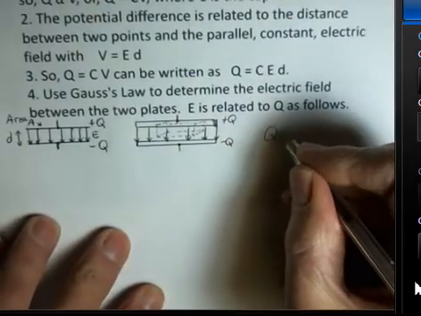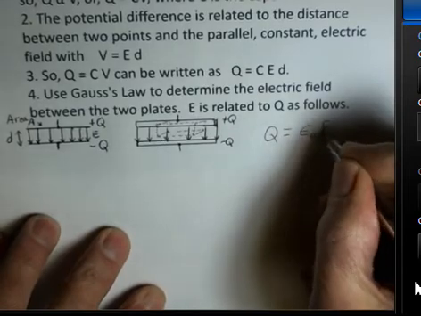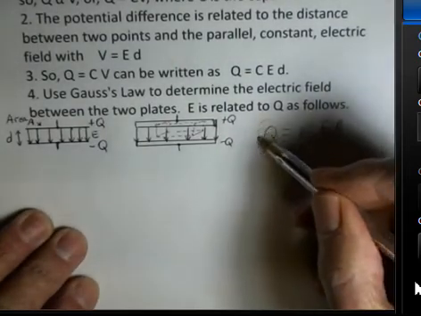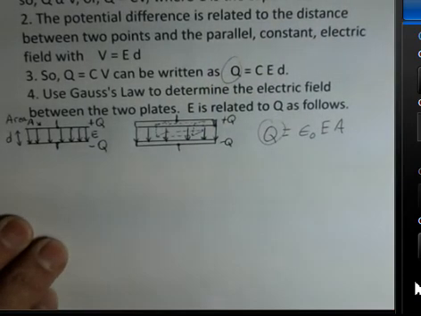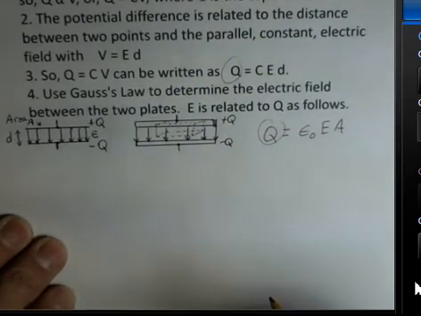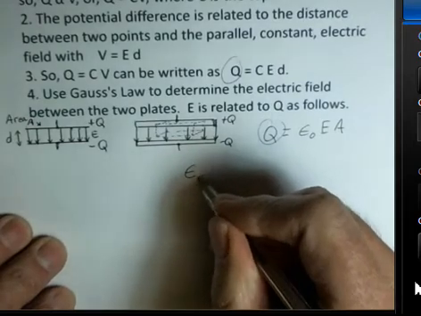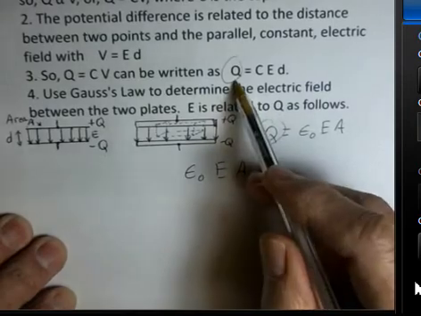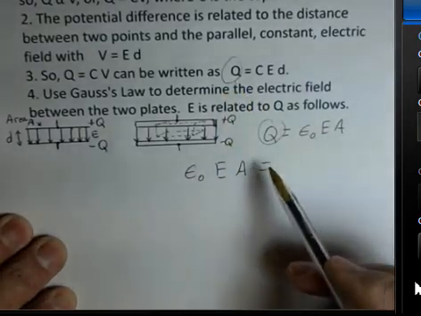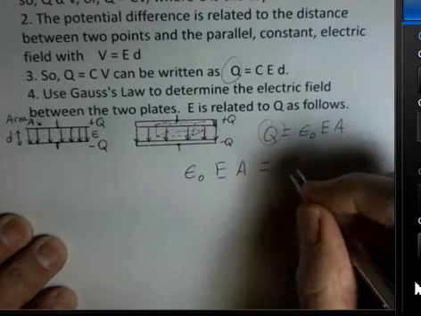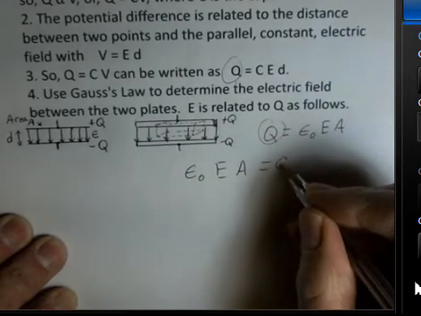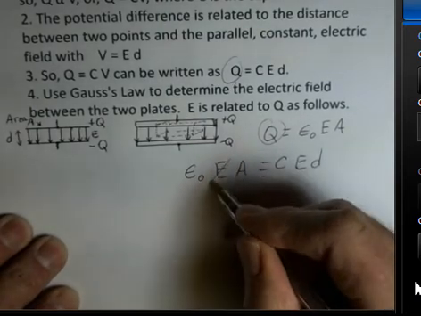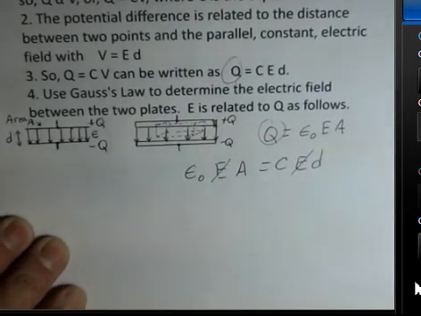Okay, coming back into here. So we've used Gauss's law, and we've come up with this connection between Q. Using Gauss's law, we come up with epsilon naught EA. And now it's time to substitute, use this expression for Q in what we temporarily had. So I make that substitution. I get epsilon naught EA equals, I just substituted here, epsilon naught E electric field in the area of the plate, equals the capacitance times electric field and distance between the plates. You can see that the electric field value cancels.